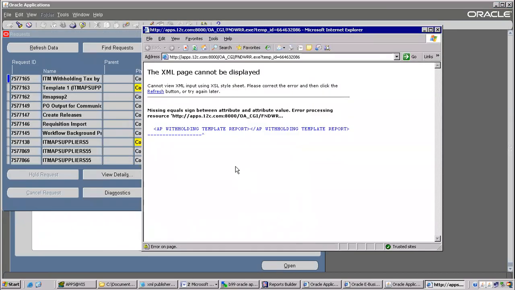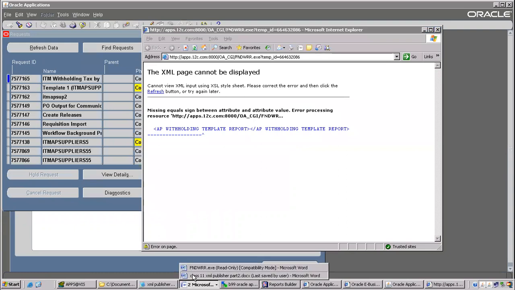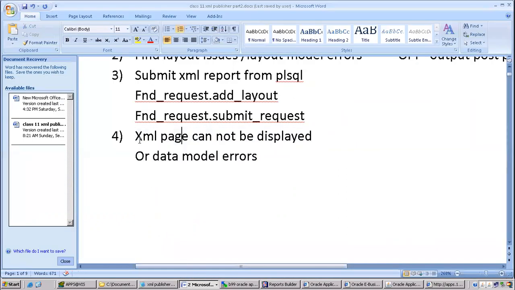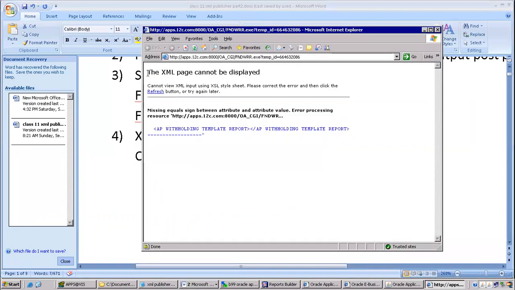You can see this is the error. So the error again, check. Error is XML page cannot be displayed. If you get this without the XML tags, how will you design the RTF? You will not be able to design. So if you get this type of issue, actually, this is because of the space here. The space in the XML tag is creating a problem.